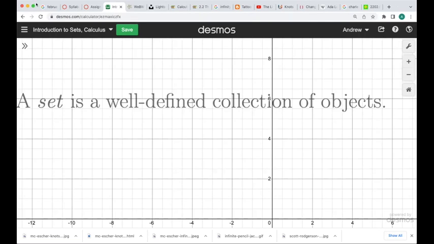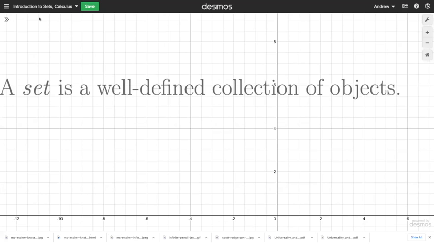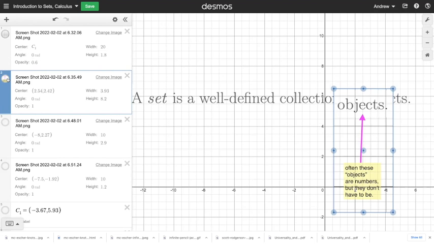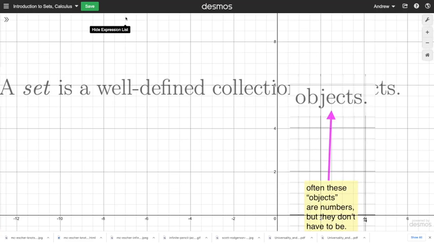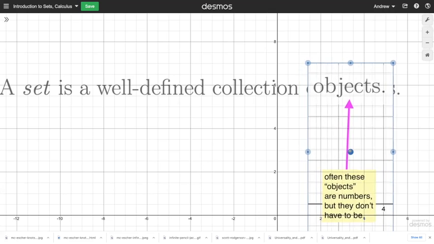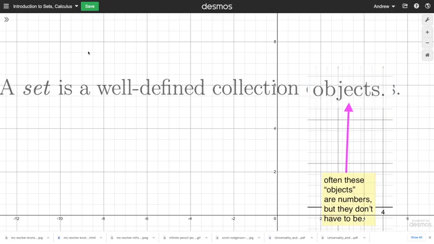And we can just say a set is a well-defined collection of objects. If you can tell me whether or not something is in the set, you have a set. These objects can be numbers or they might not be numbers. And in this class, they'll mostly be numbers. But if you take other math classes, you'll definitely see situations where you're thinking about sets that aren't numbers.